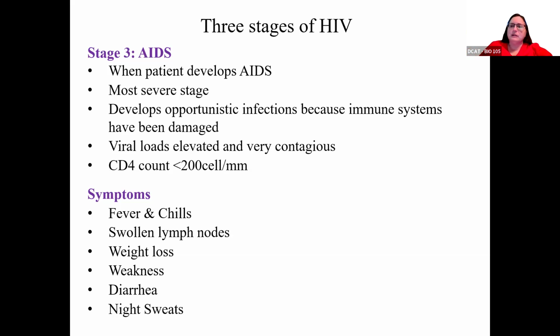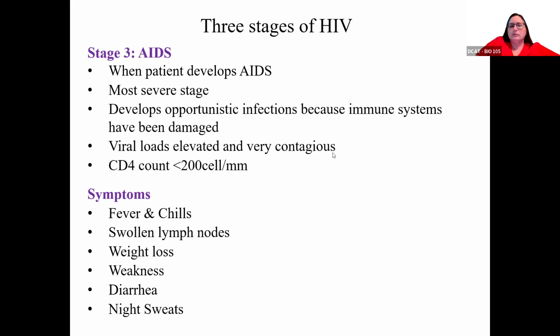Okay. So what happens when it gets to stage 3 is that the HIV patient's immune system has been fighting the HIV virus to keep it down for so long that now the immune system is just exhausted, okay? And it can no longer fight. And so since it can no longer fight, that virus is reproducing and reproducing and reproducing because it doesn't have the immune system to hold it down, okay? You are very, very contagious at this point.